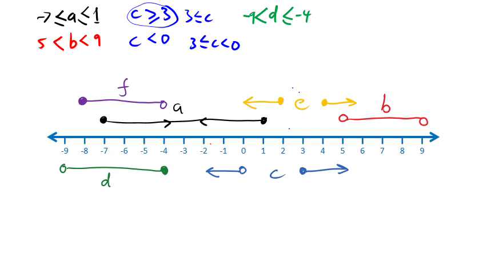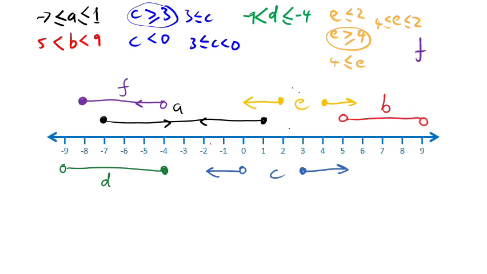Let's do E. E looks like one of those ones where we've got to do it in two parts again. So we've got E is less than or equal to 2, or E is greater than or equal to 4. Well, this is the one with the arrow the wrong way, so we put the 4, flip the arrow the other way, E, combine them together, put E, and there's the 4, and there's the 2. That's not too bad.